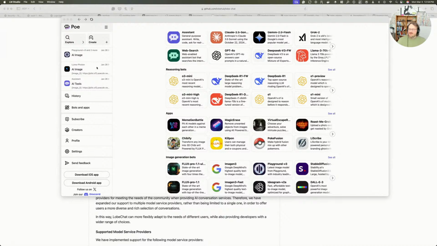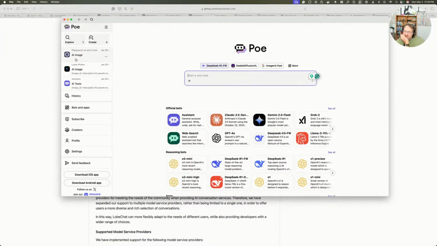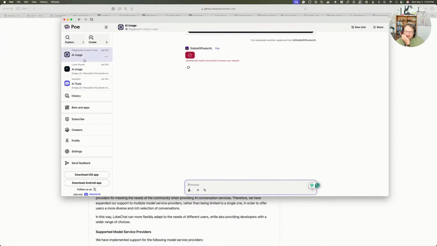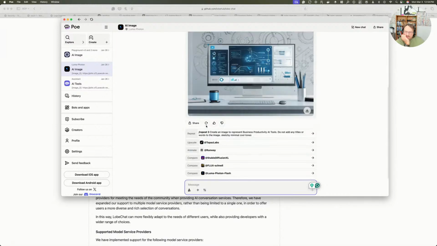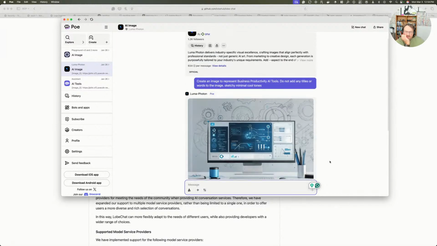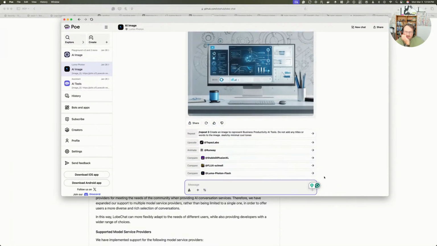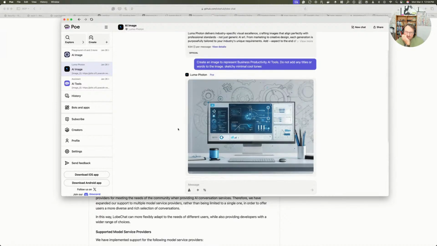I forgot even what I was doing here. I have this open, but let me see what the hell. Oh, I was trying to get images for. Right, so you can see. So this is a good example here. It also does image generation as well. And you can just choose multiple tools here as well to deal with it.